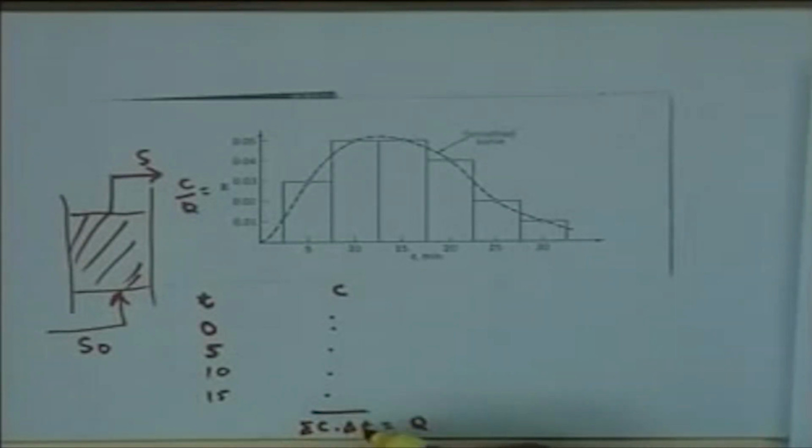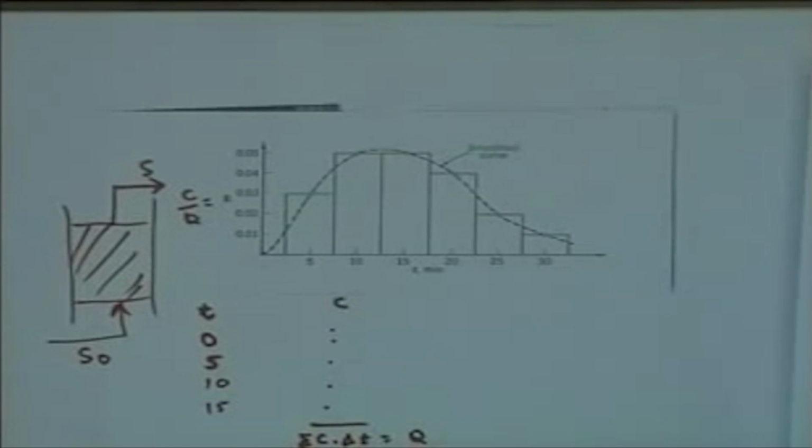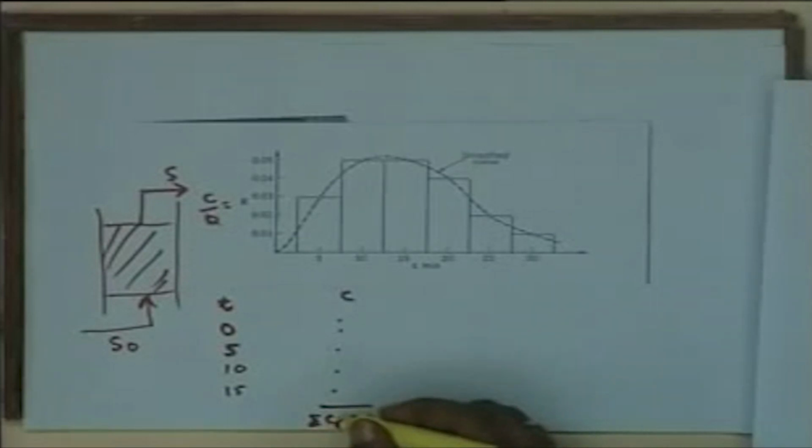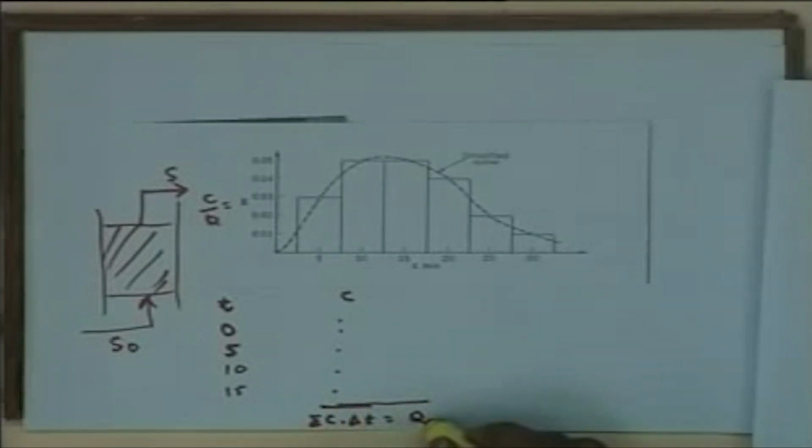that this sigma C delta t of all the data must be equal to the actual quantity of tracer which has been put in. If there is any absorption of some tracer into the system, or some reaction taking place, or if the tracer is not a good choice, that means it is participating in the reaction, in that case the total amount of tracer which has been put into the reactor will not be equal to sigma C delta t, and obviously such an analysis is erroneous in nature, which should not be accepted for determining the flow behavior. Essentially one should check that the total quantity of tracer which has been put in matches with the tracer quantity which has come out in the output stream, which is sigma C delta t.